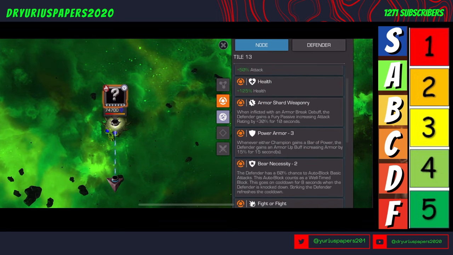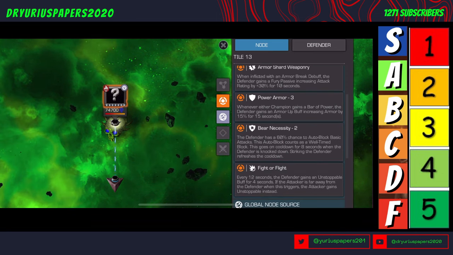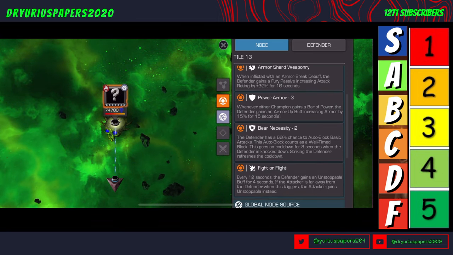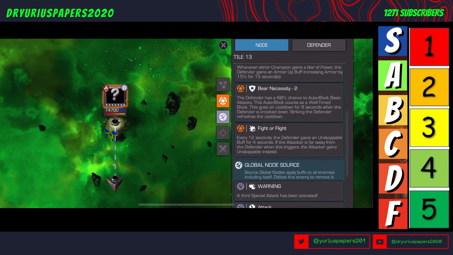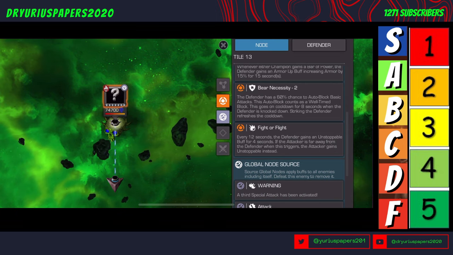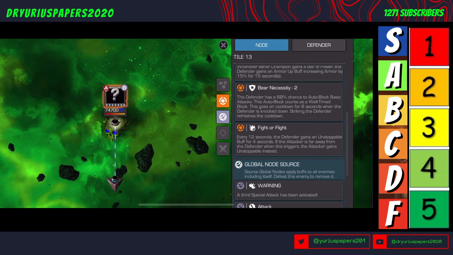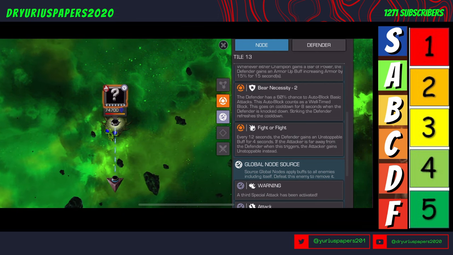So when inflicted with an armor break debuff, the defender gains a fury. Power armor 3. When either champion gains a bar of power, the defender gains an armor up. Bare necessity, which is the thing that we have to watch out for. The defender has a 60% chance to auto-block basic attacks. The auto-block counts as a well-timed block. This goes on cooldown for 8 seconds when the defender is knocked down.